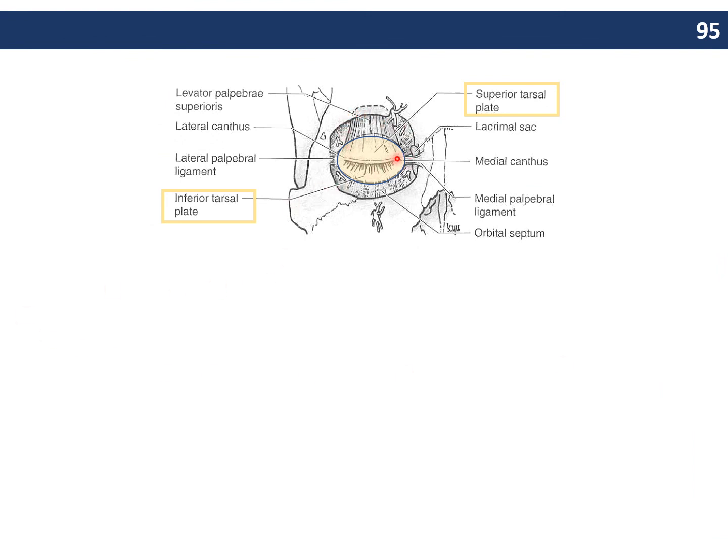So anchoring our tarsal plates in place, the superior and inferior tarsal plates, will be the medial palpebral ligament and the lateral palpebral ligament. The orbital septum connected the inferior tarsal plate with the orbit. And then remember that the corner of the eye where the upper and lower lids meet, the lateral corner was the lateral canthus, and the medial corner was the medial canthus.